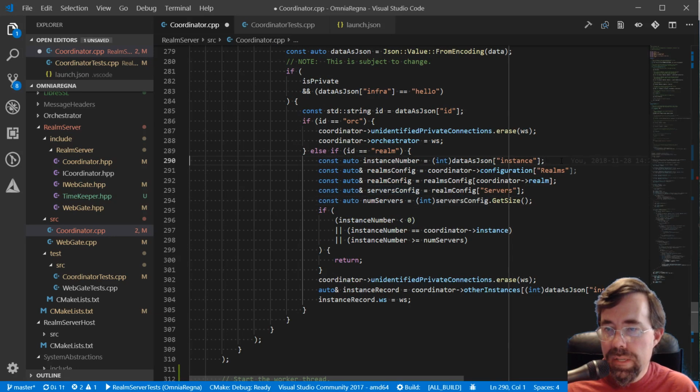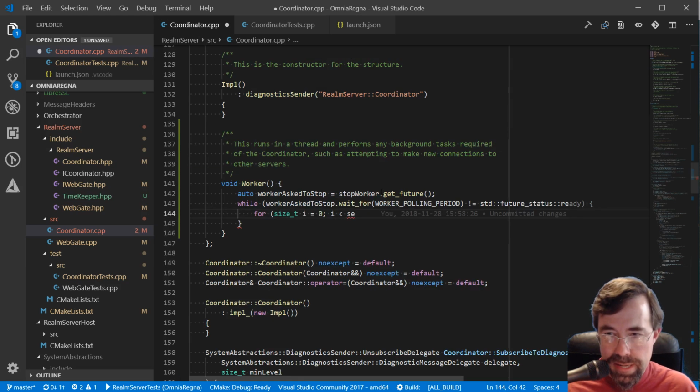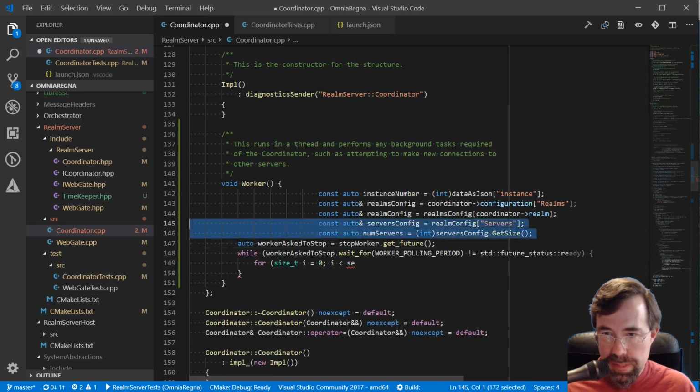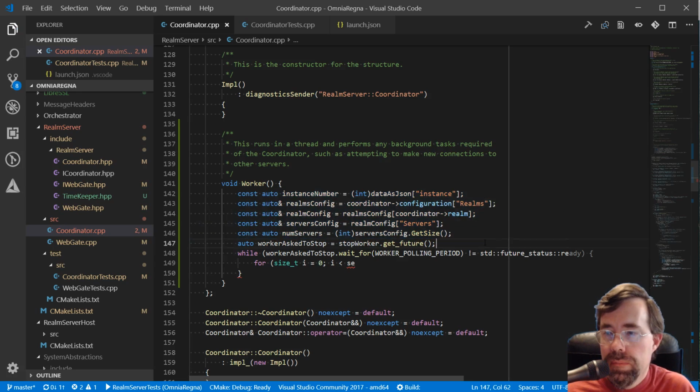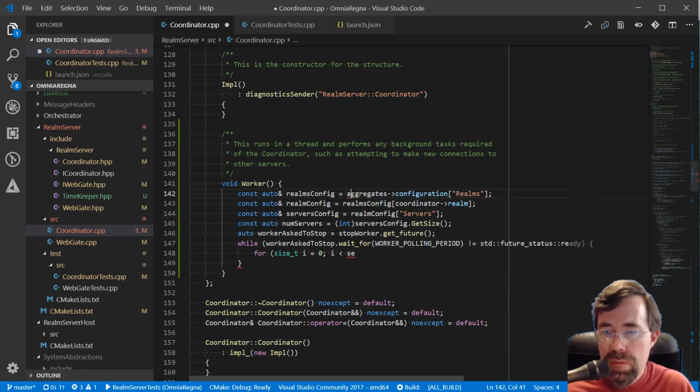I'm thinking we ought to just cache all this stuff. Actually, we don't really need to cache it. We can just get it once. Right there. There we go. Got it once. Don't need that. This is aggregates.